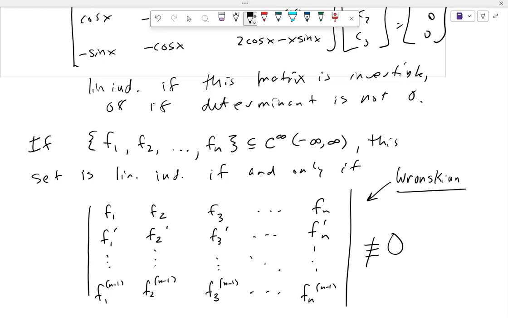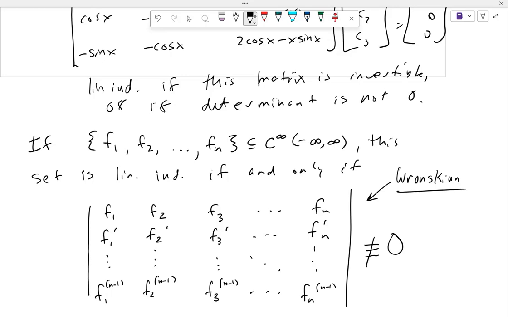And the reason why I'm talking about it, besides the fact that it's a nice application of linear independence and something other than just Rn space, is that this comes up in differential equations. When you want to look for solutions to differential equations, you want things that write the solutions uniquely. In order to be unique, you need linear independence. To check that your solutions are linearly independent, you can do this. And I know many of you either have taken or are taking linear or differential equations.